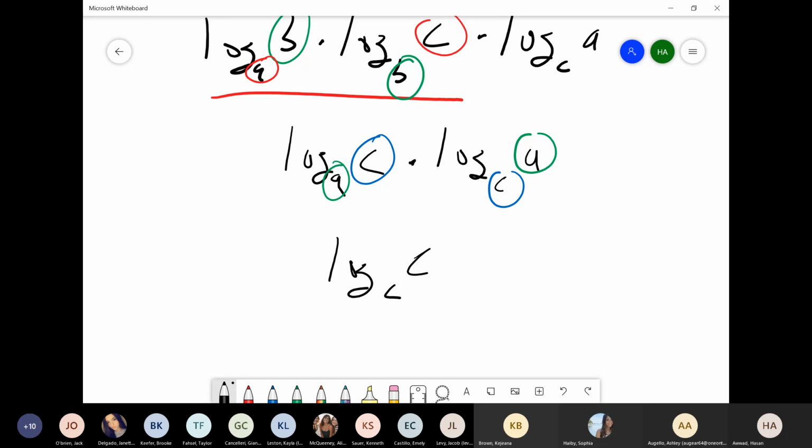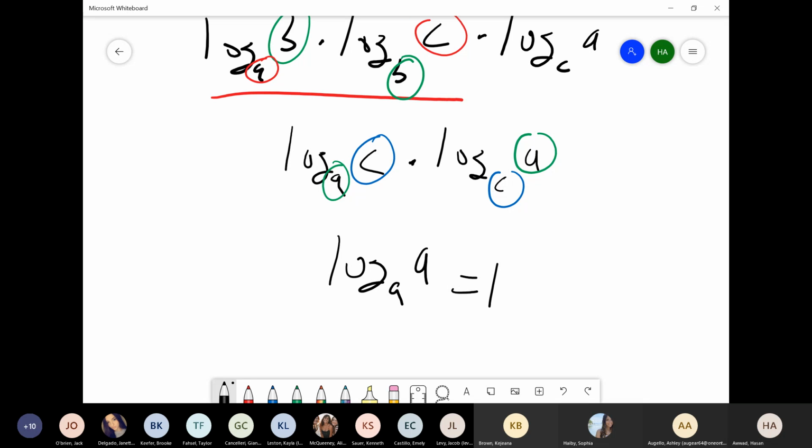And what do we know about one logarithm that has matching components? If it has a matching value and a matching base, what should this give me? This is just one of my logarithm rules. Exactly, it should just give us 1, right? So our final answer is 1. And it doesn't matter, again, if you chose C to be the matching corresponding pieces, because if you chose C, what's left over? Well, what's left over is A base and A for your value. So either way, you just get 1.